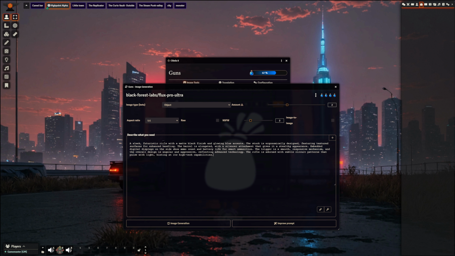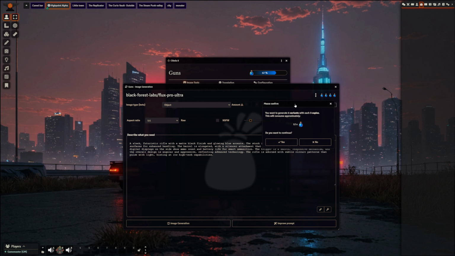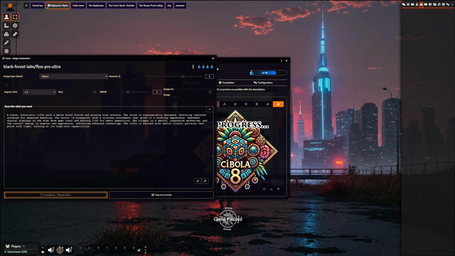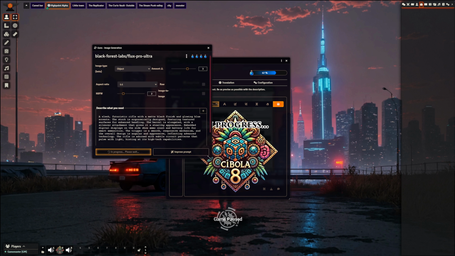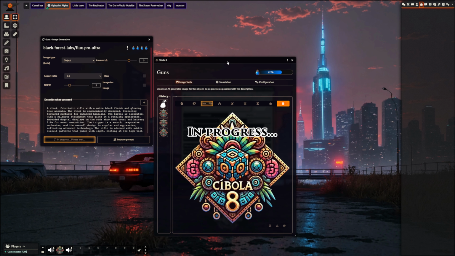As you see, now it's a futuristic rifle, and I want to have 3 copies of that prompt. I want to have 3 variants, all with the same AI. So let me show you how this works. When you press on image generation, you will always get this little pop-up here, and this is very important, because with batch generation you can really burn your mana quickly. So as you see, the generation of one variant with 3 copies requires 12 mana, and I will accept this. And now in the background the AIs start working, and one of the beautiful things if you work with batch mode is that all those images are generated simultaneously, so you don't have to wait that long to see the result.